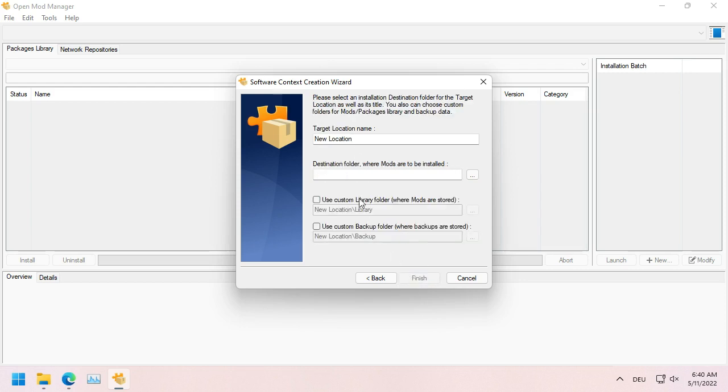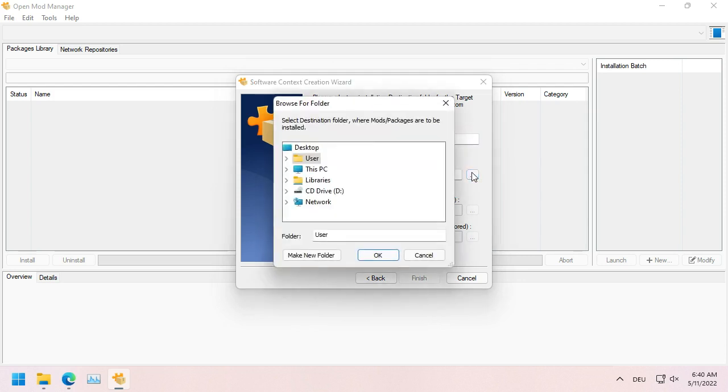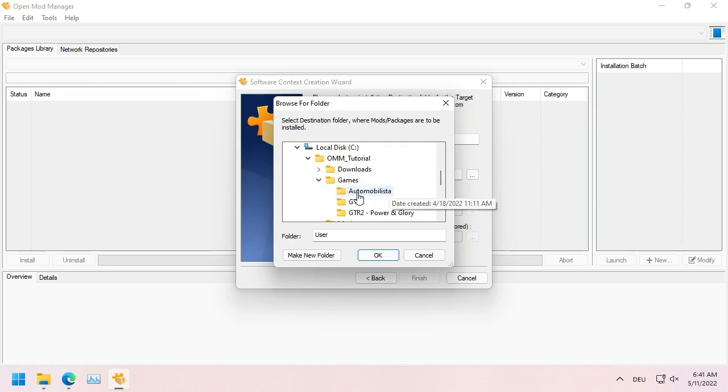And then go Next. And now we come to the game folder itself, where it should be installed, the target of the game. So I just call it main game, and then we select the destination folder where the game is installed. Usually on Automobilista you will have a Steam game, for example, and then you need to point it to the install location where the Steam game is located. I have just here some dummies prepared. It's not a complete game in it, but it's just for a tutorial to show you better how it works.